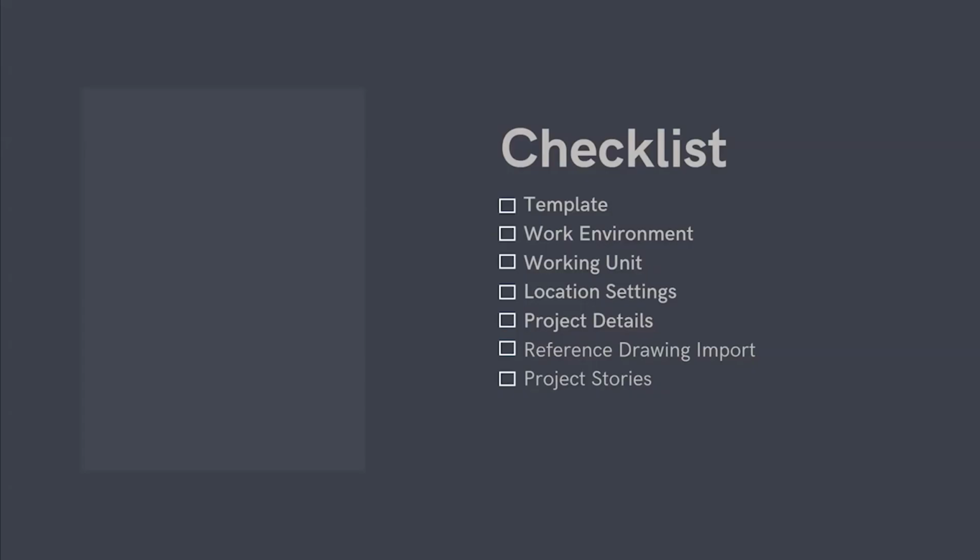Again, I'll go in depth of these topics in the coming slides. So let's start from the templates itself. So let me just give a brief introduction of what these things are, and then we will jump to the software and look at how we set these things up. So starting with the template. So template is more like a pre-made setup of the software in which you may have options like the interface where the tools are placed. You can also look at what type of line type you're using and what all materials you're using in your form. So all these things together, including your title blocks for your sheets, can be created beforehand and prepare it like a template.